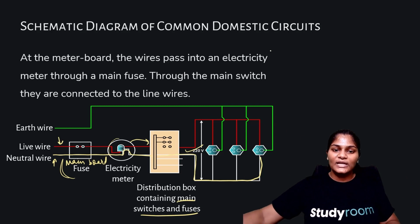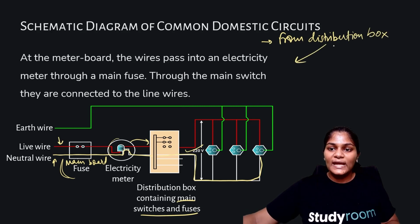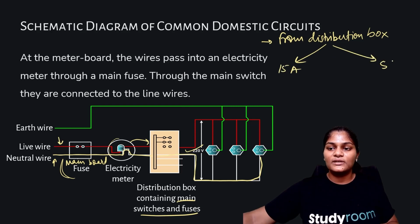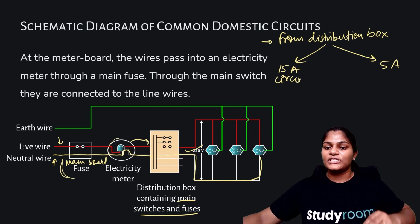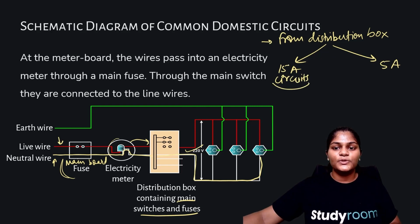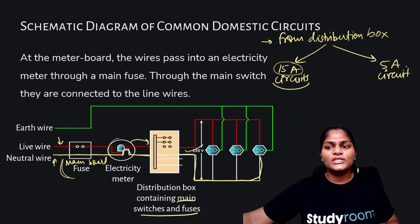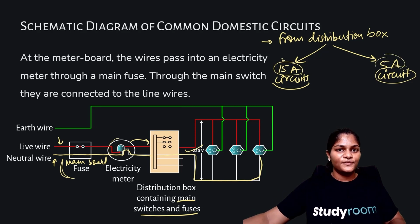From the distribution box, there are basically two types of switches to which the electricity goes. One is the 15 ampere switch and one is the 5 ampere switch. This 15 ampere circuit or switch. Okay. So think about this. If there is one type of circuit which needs a high amount of current and another type of circuit which needs a lower amount of current, which type of appliances would be connected to this 15 ampere circuit?